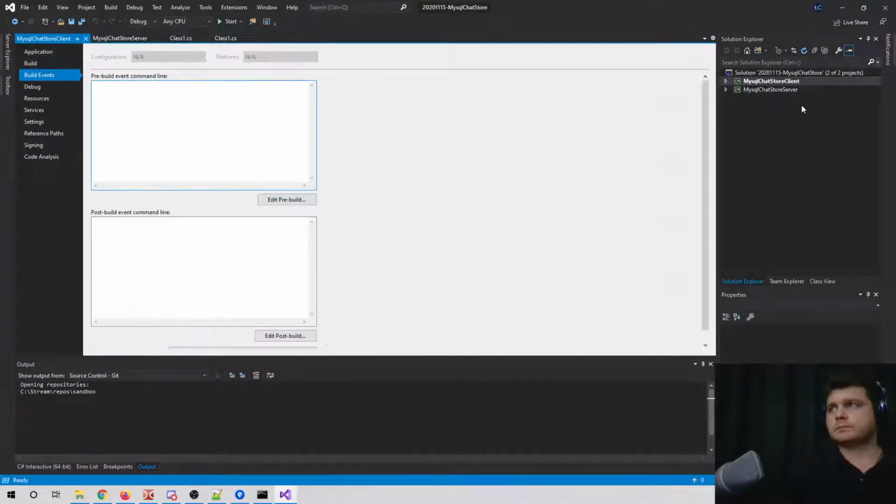Because my client project is built second, after a successful build I'm going to copy the artifacts from the target directory, which is build, to my target resource directory. But I think that here is wrong. I use a different name. Yes, I used a different name. Okay, that's the correct name. So that's all.